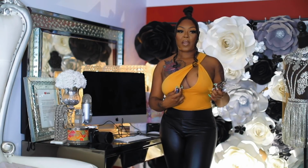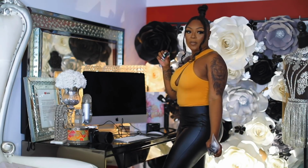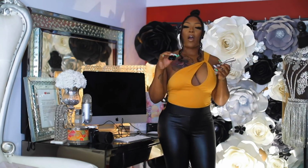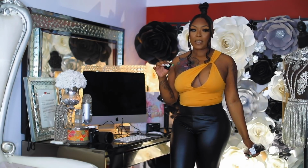I gotta hold the mic because I want to try to see the dip, so that's why I'm holding the mic. But this is the shirt. These pants are not going with this, I don't think. I want to show y'all the pants and the shirt because they are both separate. I don't have anything to go with it. This is the shirt. It fits my breasts perfect. I have a hard time finding shirts that fit. I always needed some black shiny pants, because I have outfits that don't have anything to go with them.